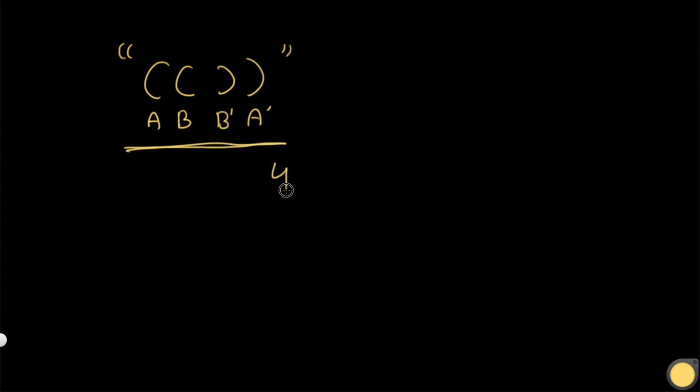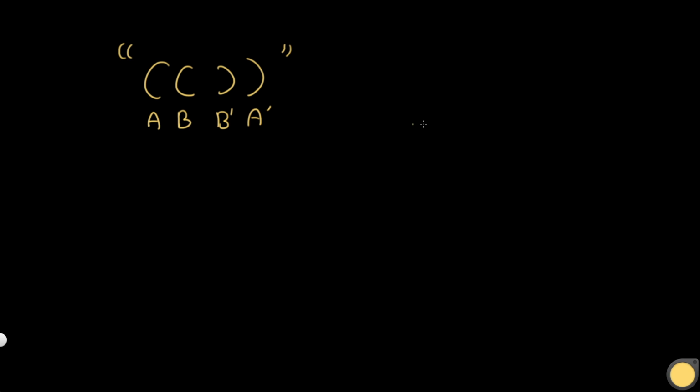So let's just look at one more example, a lot simpler. Over here we have open, open, closed, closed, right? Let's call this A. We have an open parentheses, another open parentheses called B, and then we have the first closed parentheses. The first closed parentheses is going to be the complement for B, so let's just call it B dash. And then we have another closed parentheses called A dash. So in this case, all of the open parentheses have been accounted for by the closed parentheses and they are done in a proper order. So the valid set would be the entire thing with a length of 4, and that's what we end up returning.